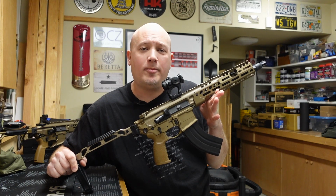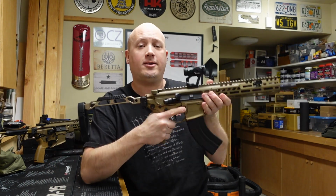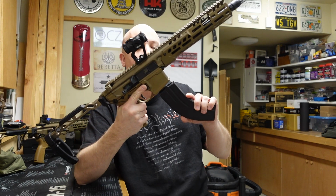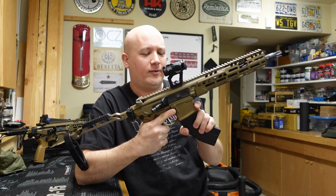And the gun wasn't too bad to keep on target even with the heavier recoil, but the issue that I was not expecting to have was stripping the magazine out of the receiver. Maybe because these magazines are awkwardly shaped or awkwardly balanced, I kind of had to strip it out. It didn't want to drop out like a standard AR-15 mag.